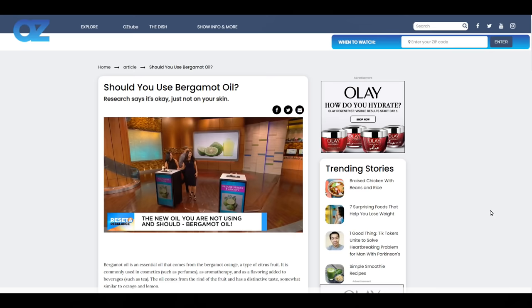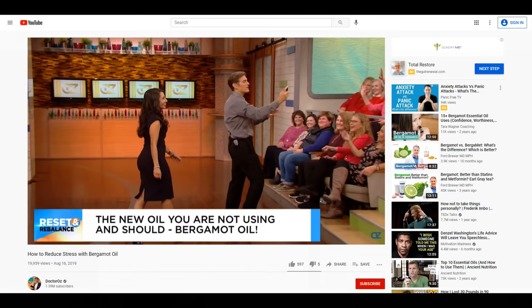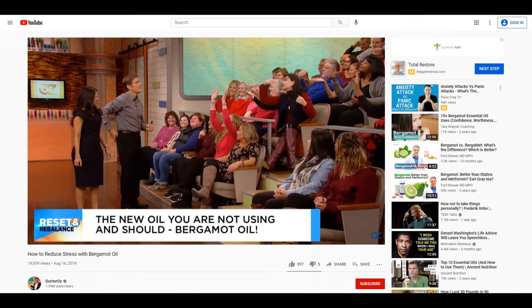It only talks about spritzing it in the air. And as far as it being used as like a calming spray, sure, bergamot smells really nice. You know, a lot of essential oils are used that way. I don't see it as like a big breakthrough, something to write a big article about and have it as a segment on your TV show. I mean, whatever. I don't understand. And honestly, this is really giving me a headache right now. I'm actually going to have to take a Tylenol because of bergamot oil.